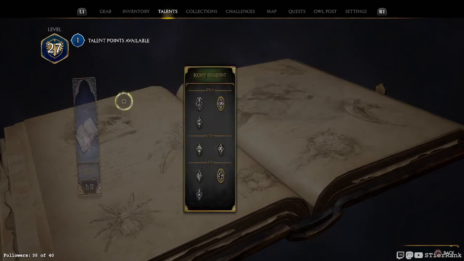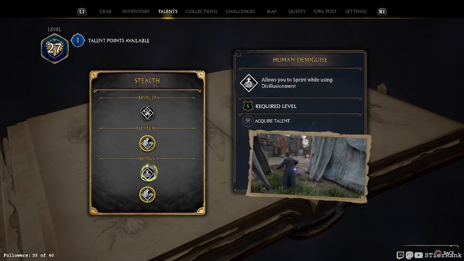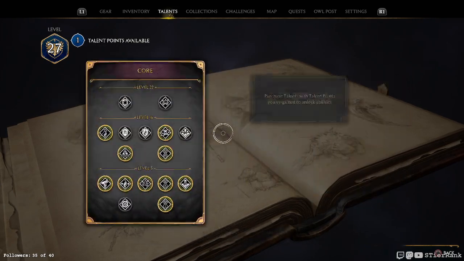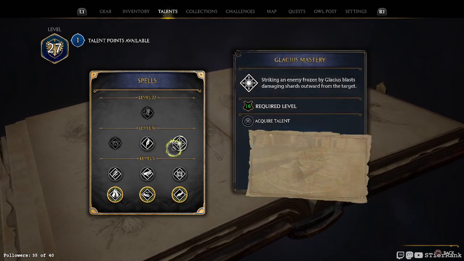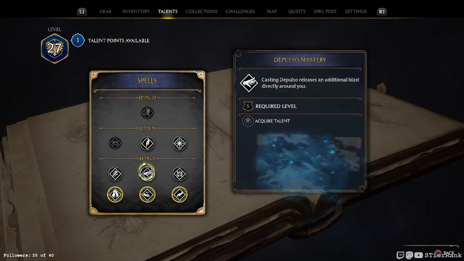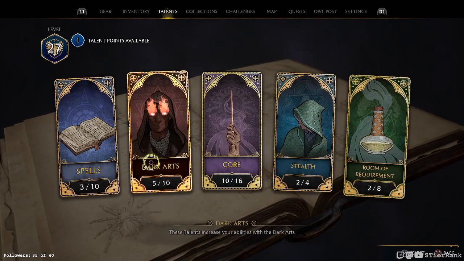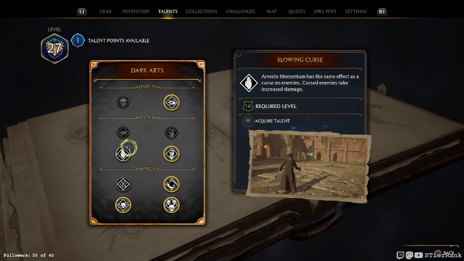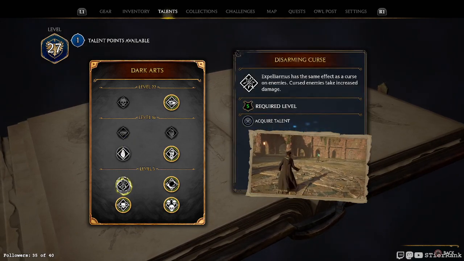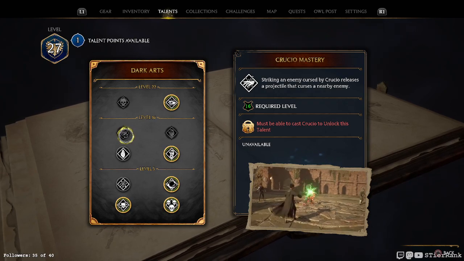I don't think I'm too interested in room and requirement upgrades and the stealth. Let me double check. I'm not sure I care about that one too much, but somewhere between core, dark arts, and spells is probably where I want to land. The more powerful Confringo sounds nice. I just don't use Expelliarmus enough. Like, I feel like these are a little bit situational, really.